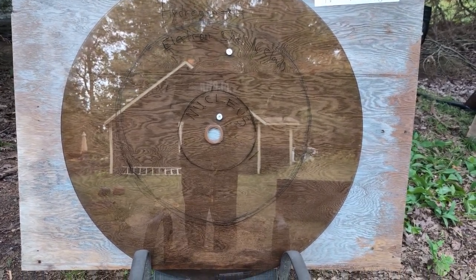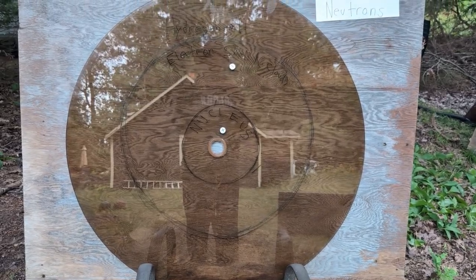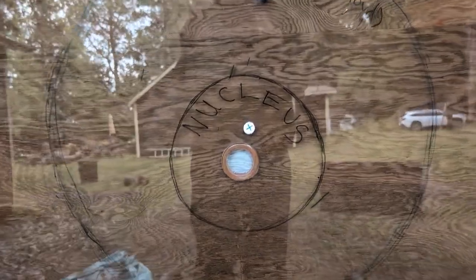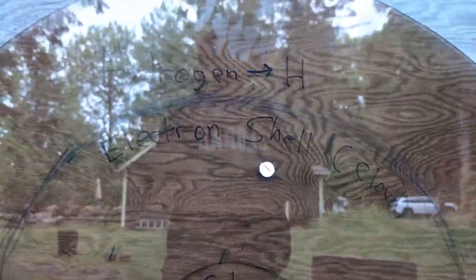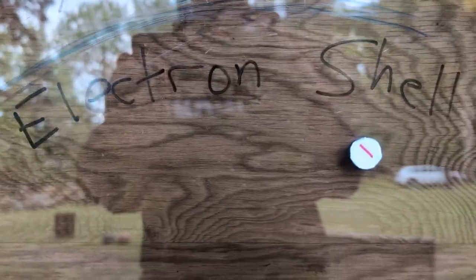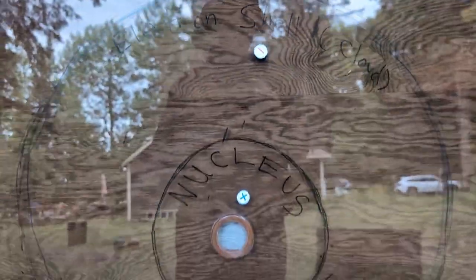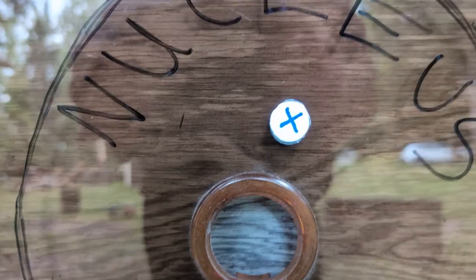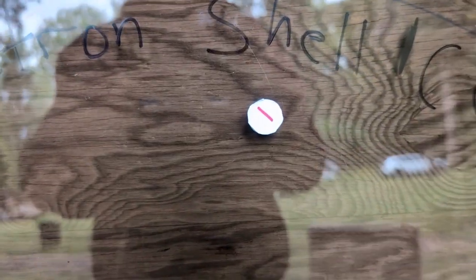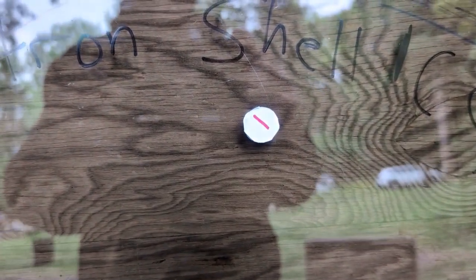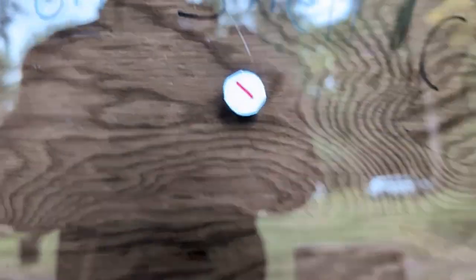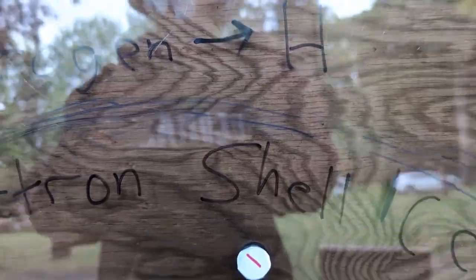Okie dokie, friends, check it out. This is our model of the atom. And you can see here, you got two main parts to the atom. In the middle, you have a nucleus, and that's where the protons live. Orbiting around the outside of the nucleus, you have something that's called an orbital, but I prefer to call it an electron shell, also known as an electron cloud. Now, in this nucleus, I have one lonely proton, and orbiting around it, to make it a neutral atom, I have one electron. You can see negative, positive, 1, 1.